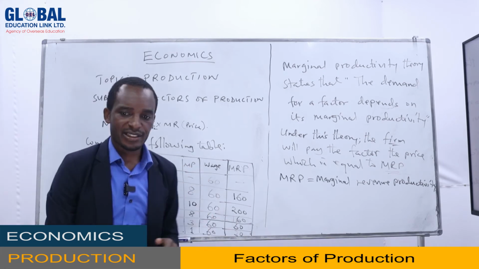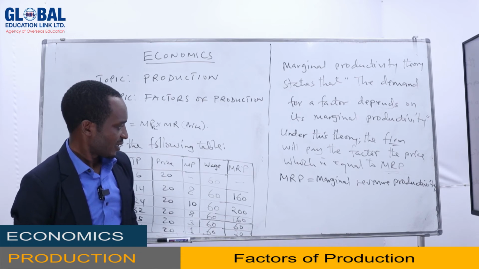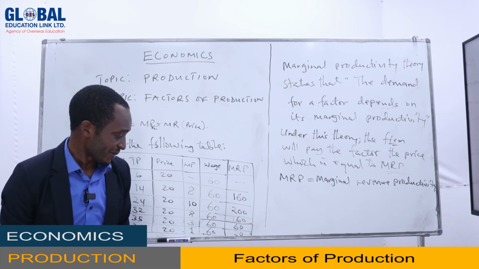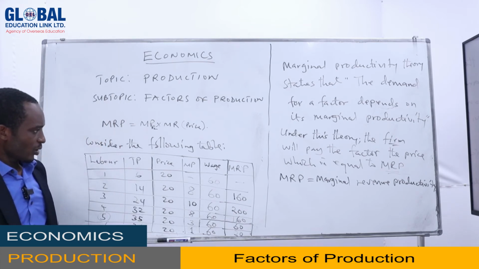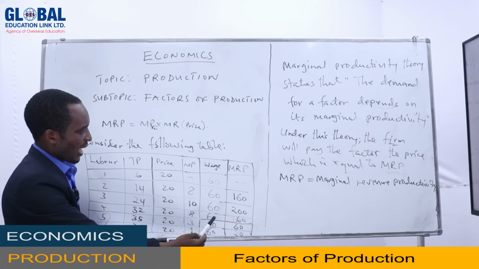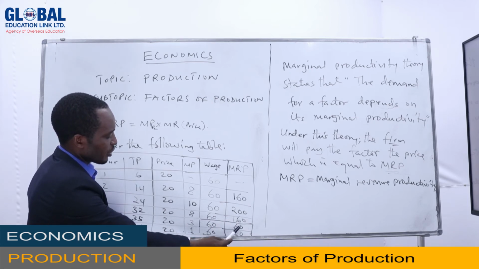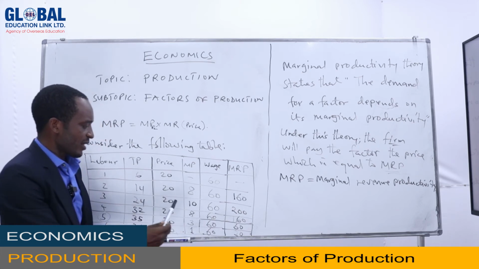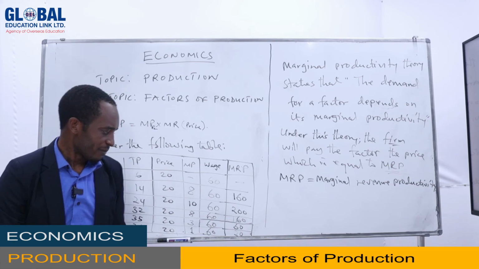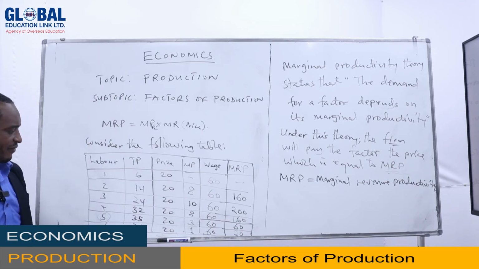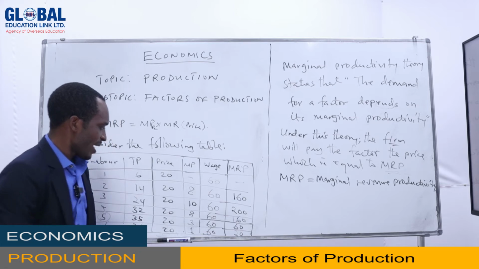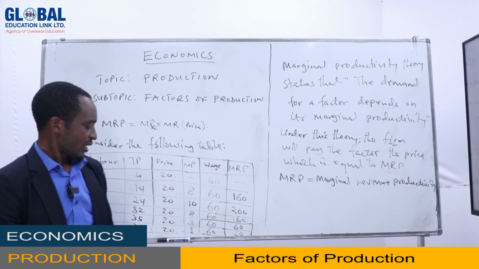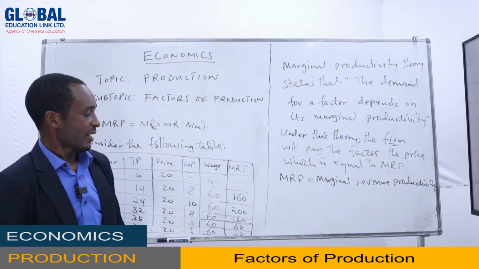If the firm is aiming to maximize profit, it will follow this rule. If it is following the rule of profit maximization, it will employ labor when the marginal revenue productivity of labor is equal to the wage, and the labor which will be employed is 5 units. So this will be the equilibrium of the firm.